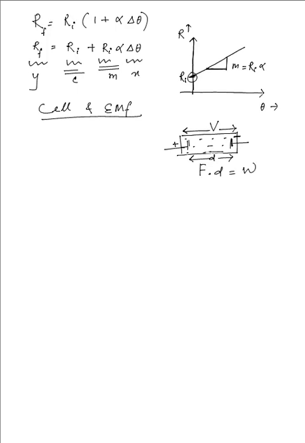Now this work that is done per unit positive charge, we always consider the positive charge in case of definitions, or in case of measurements. This work done per unit charge is what we call the EMF, and obviously that work will be equal to the potential difference, because there is nothing else where the potential, or the EMF, is getting distributed, because we are considering wholly the cell itself, not any external circuit as of now.